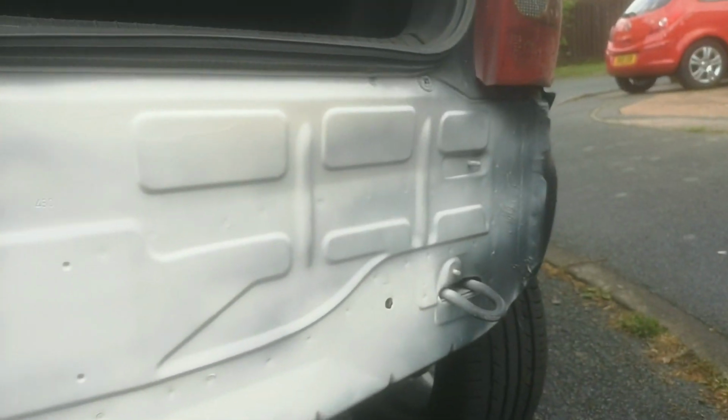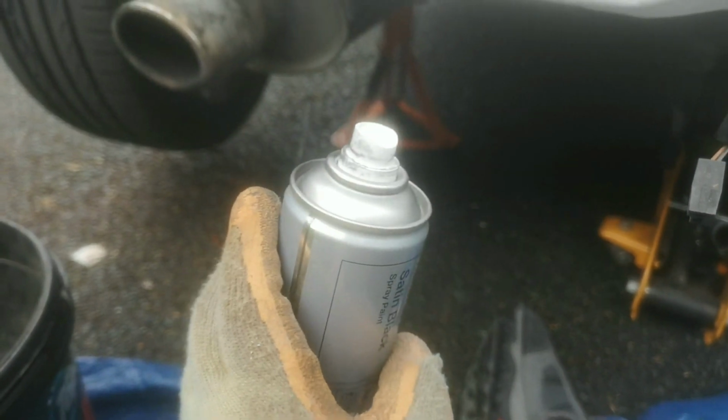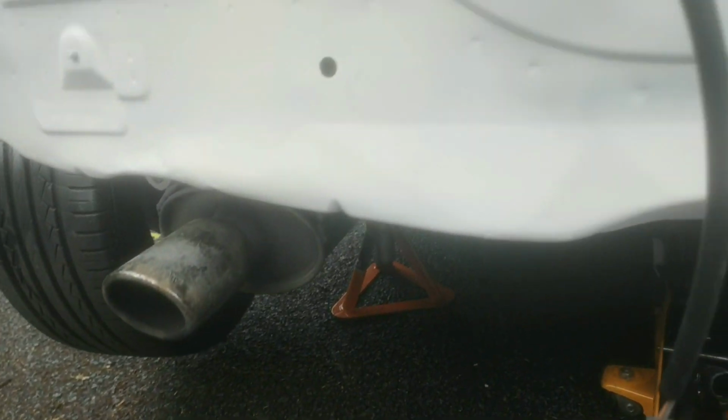So I think we're going to leave it like that, which I hate to say because it doesn't look like it's finished, but all of this is pretty much covered, so it shouldn't rot as badly for now. All I need to do now is sort the bumper out. I should have enough in this can. That's my main concern. We can take off the rear bumper again to do this and paint it, but if I'm honest, I think we'll leave it as it is.